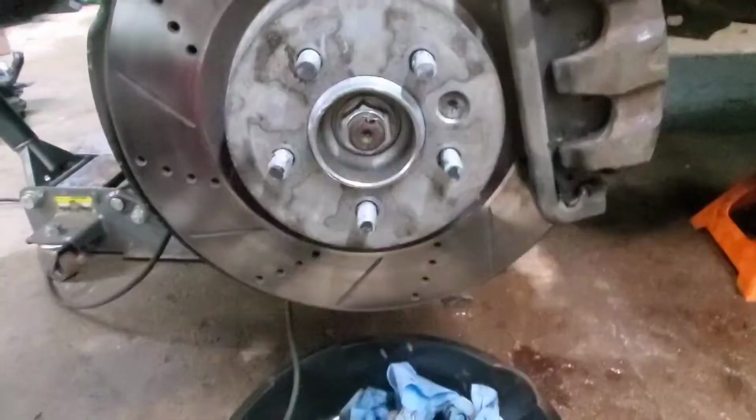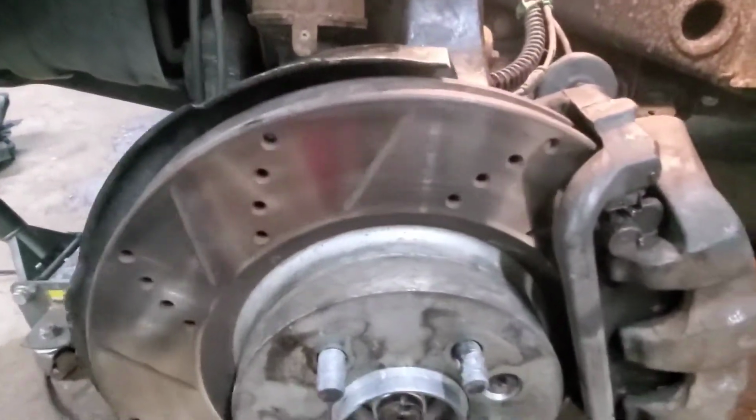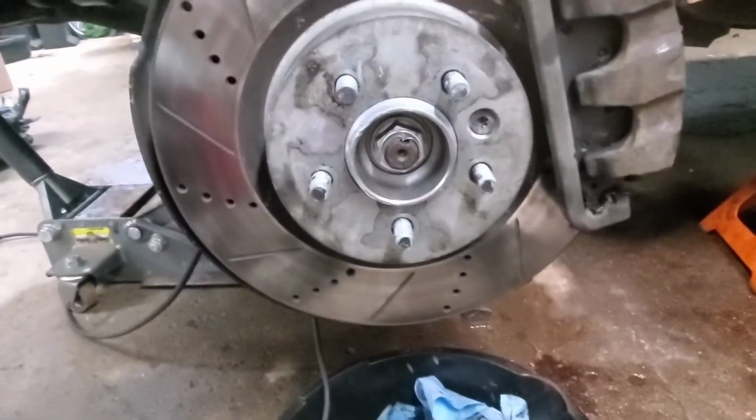All right, let me wrap this up. All put back together, torqued down, and ready to rock. All I gotta do is throw the wheel back on and she's ready for a test drive.